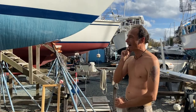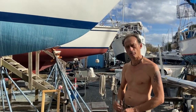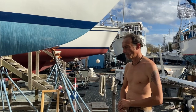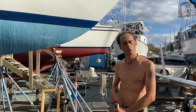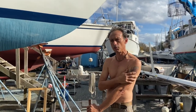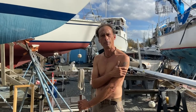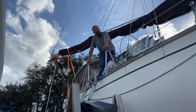Everybody always eventually leaves. Some of them we're not sure if they ever will, but eventually everybody leaves. I've probably been working on her for five years, even though you can't tell. She was basically in a parking lot of RVs before I brought her here — she's only been here at the boatyard for about a year. My boat is called Seafari Adventure.